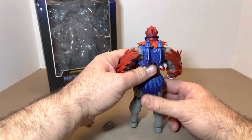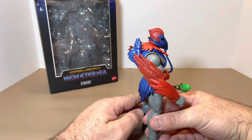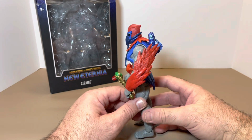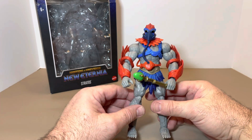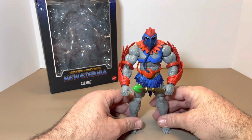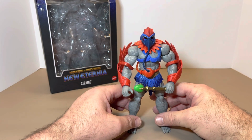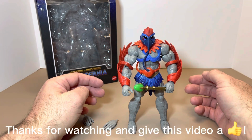Do you think this backpack is too small on him? Is it proportioned just right? I just remember it being a bigger backpack on the 5.5. I feel like you can't really see it from him standing, like it's hidden. And I remember that being one of his significant pieces in the 5.5. So I don't know. You let me know.